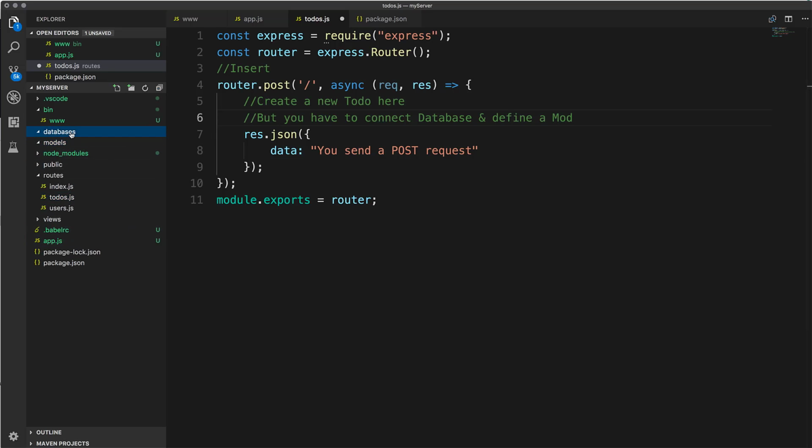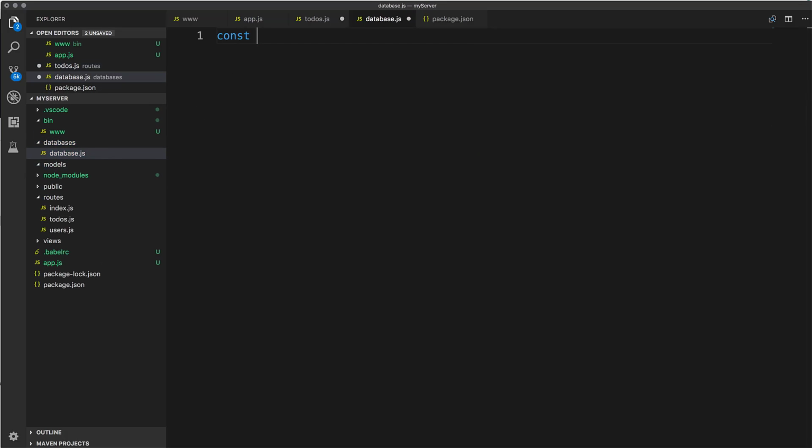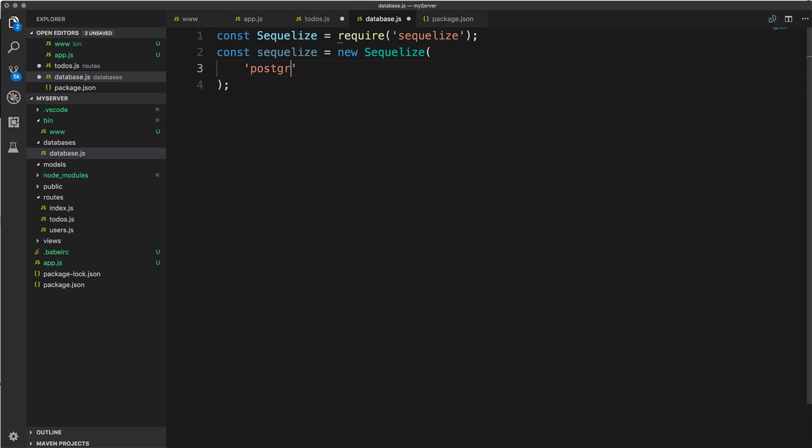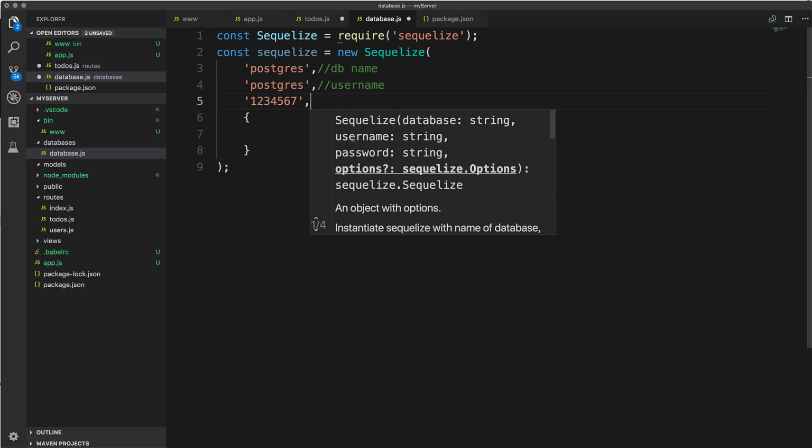We have two folders. In the first folder we have database.js. Inside this, I define a global database object. I initialize a Sequelize object from the Sequelize class. We have the database name as an input parameter, the username, and the password. So we have three parameters: the Postgres database name, username and password.